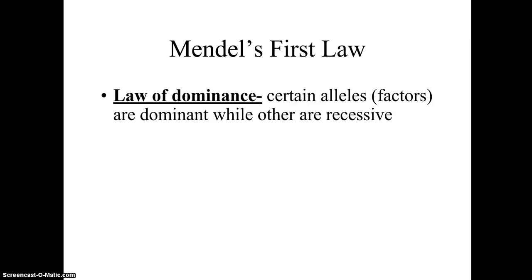Certain pieces of DNA that you get from mom and dad can be dominant, while others can be recessive. Recessive just means able to be dominated. They get covered up if there's a dominant one there. So if you have a tall allele in pea plants and a short allele, the tall allele is going to be dominant and the short one's going to be recessive. And all you'll see is a tall plant because the dominant covers up the short one. Again, it disproved the blending theory.